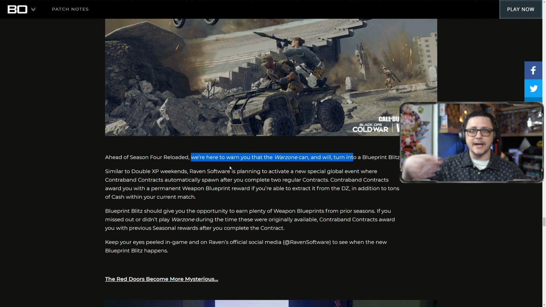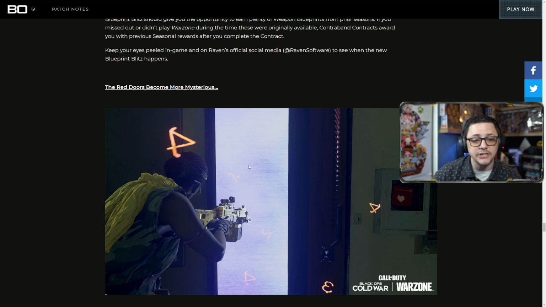That's like when you do the thing and the briefcase pops out. Contraband contracts award you with a permanent weapon blueprint reward if you are able to extract it from the DZ, in addition to tons of cash within your current match. Blueprint Blitz should give you an opportunity to earn plenty of weapon blueprints from prior seasons if you missed out or didn't play. So it could be a good strategy maybe for that.